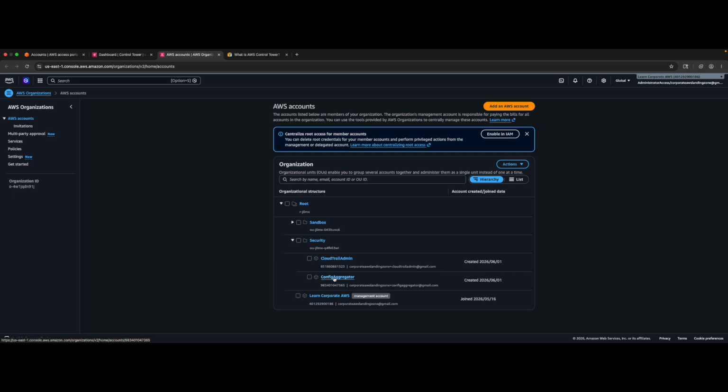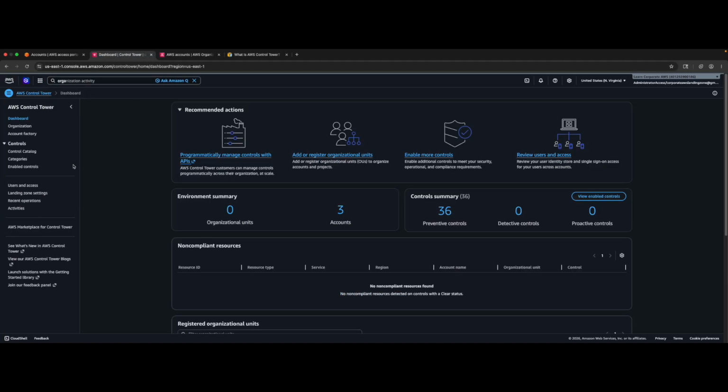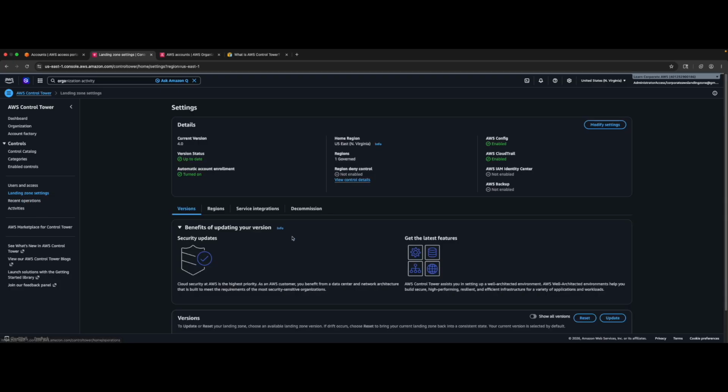So these are service specific integrations that we have enabled, and Landing Zone 4.0 only mandates you to make sure that all of your service enabled delegated admin accounts or supporting accounts, you could talk about service specific integration accounts, need to be in a single OU. In our case, if you go back to control tower, for example, let's take the landing zone settings.